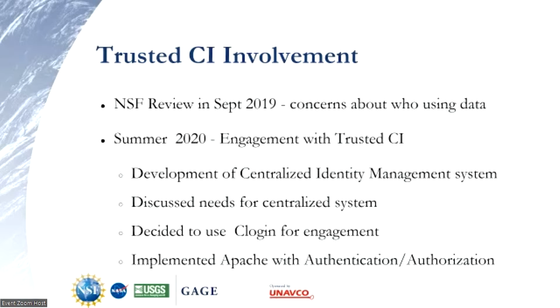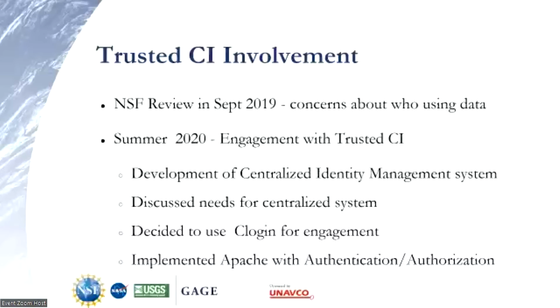So in the summer of 2020, actually, I think it started with Vaughn. I asked him about identity management and I had this need to get to a common one. And that evolved, and eventually we got into an engagement with Trusted CI and started looking at identity management, a development of a centralized system. We decided to use CI Logon for the engagement.